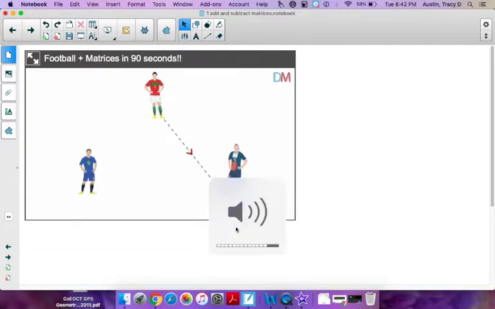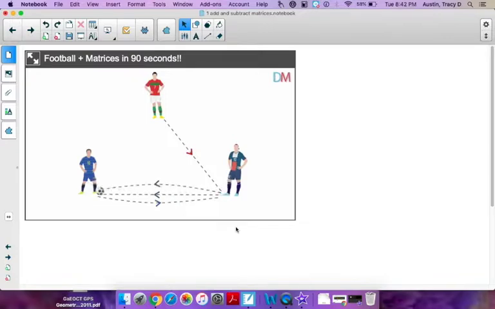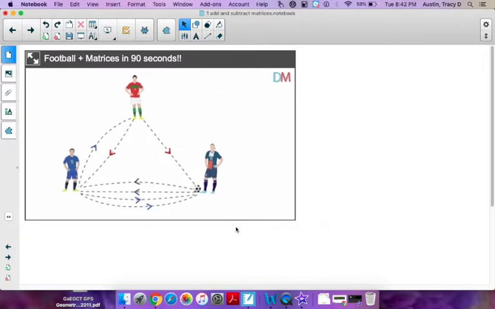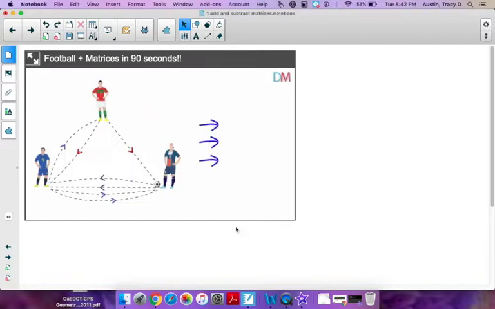Zlatan then passes the ball to Messi, and then Messi passes the ball back to Zlatan, and many such passes are exchanged. Now it was pretty easy for me to explain this to you diagrammatically. But what if I wanted to explain this to a computer? The computer will not understand diagrams. So we make a small table on the right with 3 rows and 3 columns. We can have Ronaldo, Messi and Zlatan as rows.